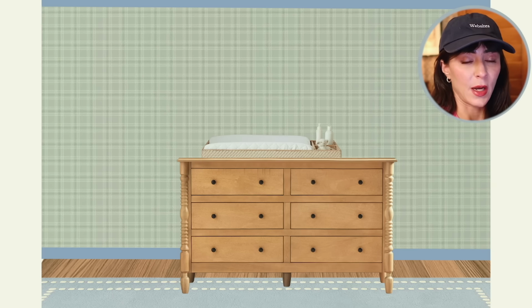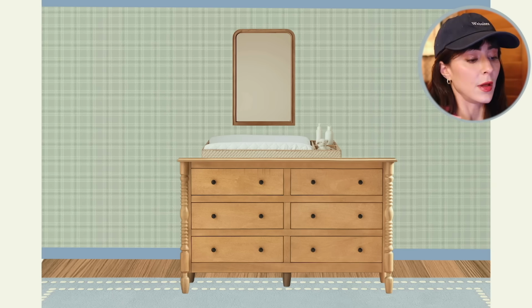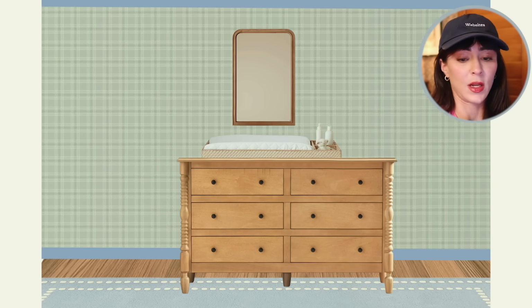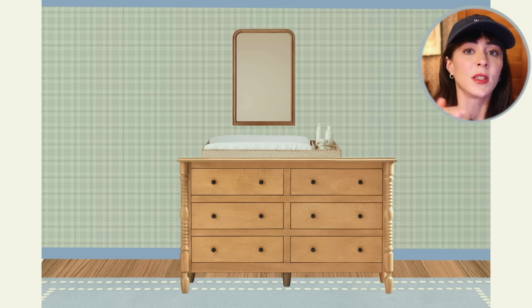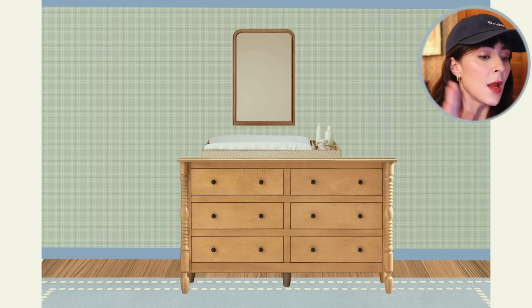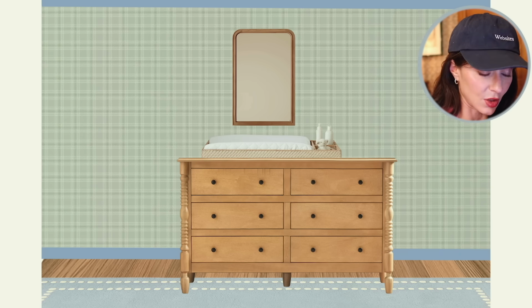You know we want to get a mirror above that changing table. It's going to be well anchored to the wall. I'm not going to be the one to do that, I promise you that. We're going to get a professional. I can't be responsible for this baby's life, but we definitely want a mirror on the wall because babies are obsessed with mirrors. Babies are obsessed with themselves. That is their job. Get a mirror.